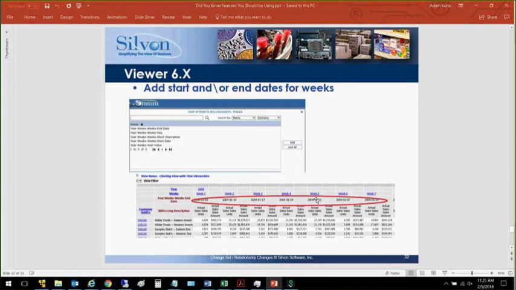And this is all based on your calendars. We're not just grabbing this week from the system date or anything like that. This is actually coming from the tables of Stratum, and it's populating the weeks that you defined within your Stratum interface. Okay, so this is the fruit of all the labor that you put into your calendars. This is something that you can provide to your users so that they know what the weeks actually represent. Okay. In any other time frame that may not be as self-explanatory, you might have some fiscal periods set up that don't say the actual date per se. Well, you can certainly use the same concept for those as well.